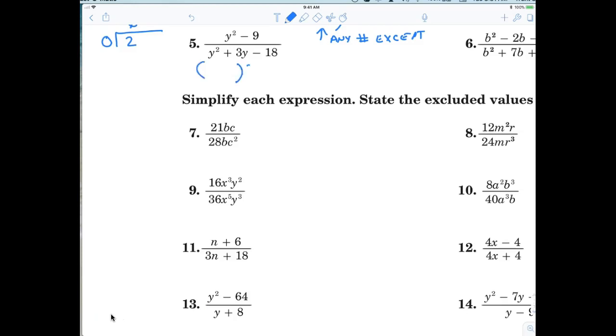All right, 2 sets of parentheses. That would be y and y, 6, positive 6, and what? Positive. Yes, very good. For those of you who remember that. And so now you're setting it equal to 0. So this should be mental math. So y cannot equal what? 3 or negative 6. Thank you very much.